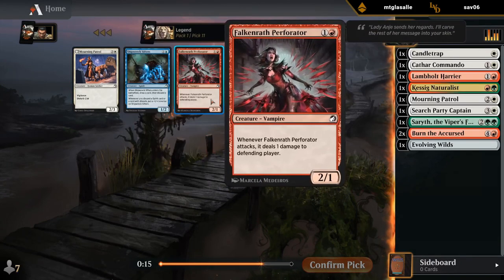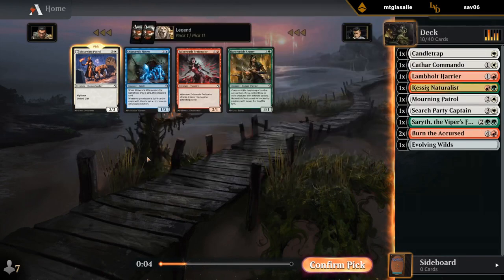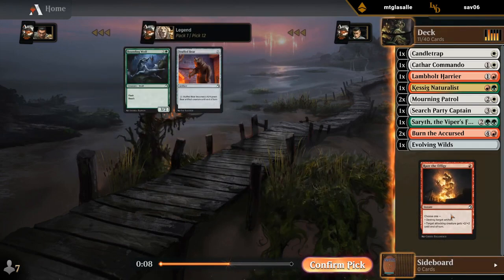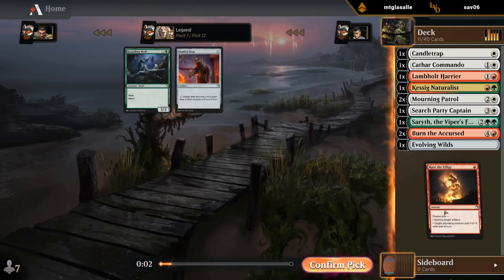So Patrol, Perforator, and Sentry. Yeah, maybe should go with the Patrol again. Probably gonna be white. Pump Spell if we need it, although Bounding Wolf is good if we end up with a couple of werewolves. I'll take the Pump Spell.